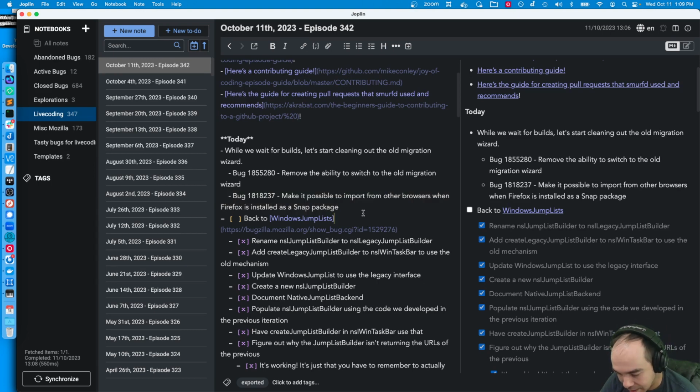It's a patch stack that doesn't affect Windows, really. It's to make it easier for people to import from other browsers when Firefox is installed as a snap package. If you're not familiar with snap packages, that's a way of packaging up applications, particularly for Ubuntu Linux. Canonical is really interested in the snap packaging format and the sandboxing and whatnot, and that sandboxing makes it difficult.